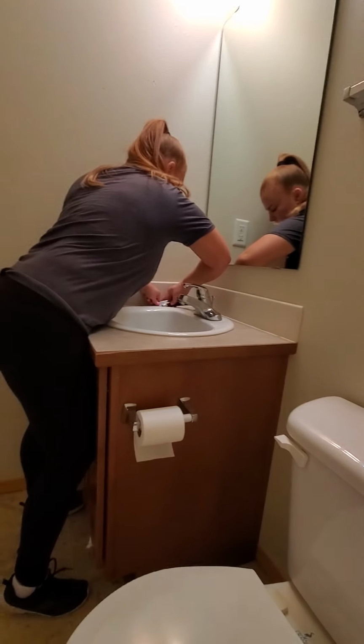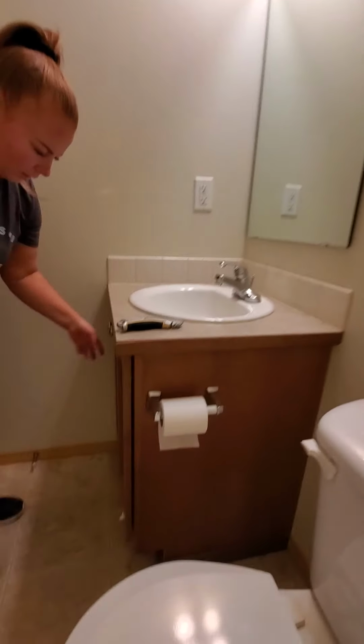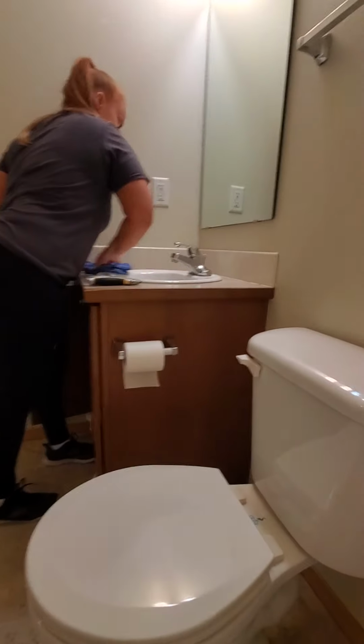Okay, so this is just getting the silicone off because we want to reuse this sink later, when we get the new countertops, because I don't want to buy another one. Because that's good enough for a rental house, right?